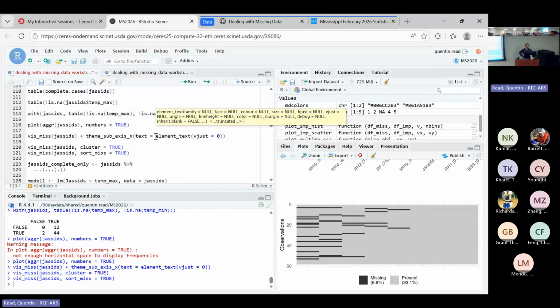I didn't want to get too much into it, but if you really want to make one of these plots in a nice way that would look good on a slide, you may need to tweak the appearance of it, but we can debug that later if needed. These really aren't for presentation that much. I would say they're mainly for exploratory work, so it doesn't matter a lot if they don't look perfect.